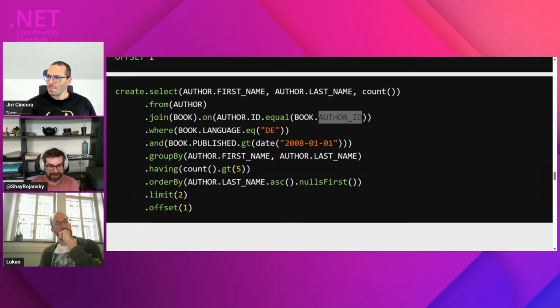That's the really nice thing here, which I personally like. I absolutely love this kind of thing. And every single time in my career where I had to write SQL by hand as strings, I would have loved to be able to do this instead. And then you go and you refactor something.